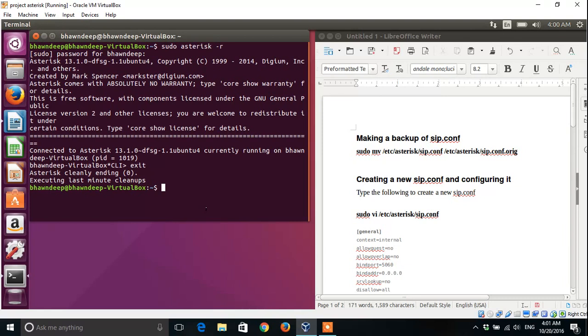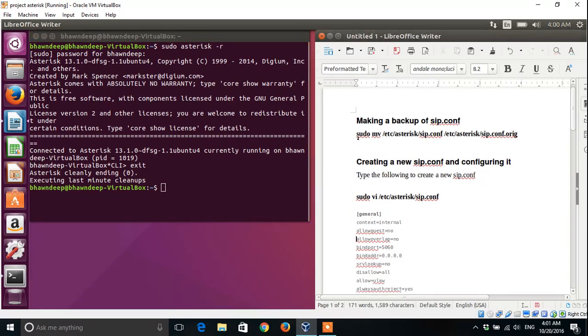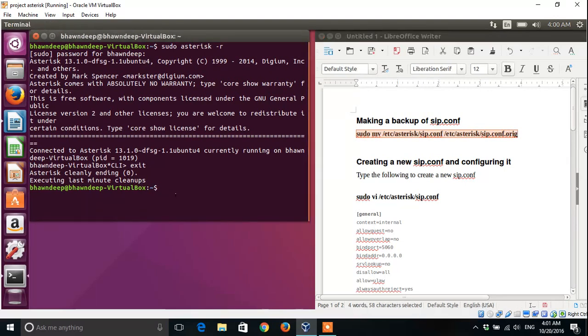So I have written commands over here to edit these files. First we need to make a backup of these files. So I can just copy and paste over here. So I made a backup of it.